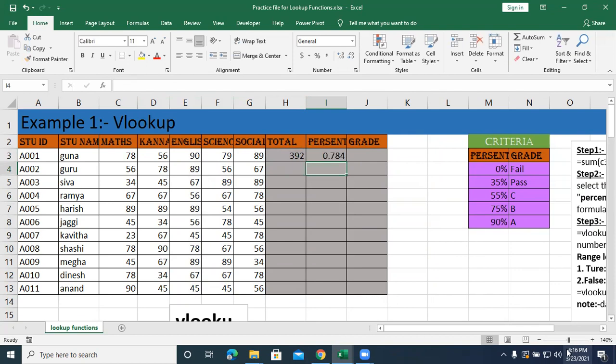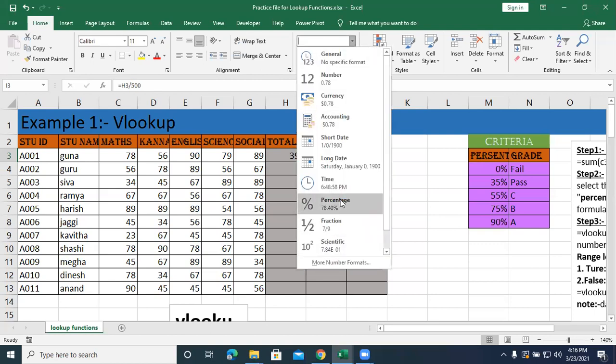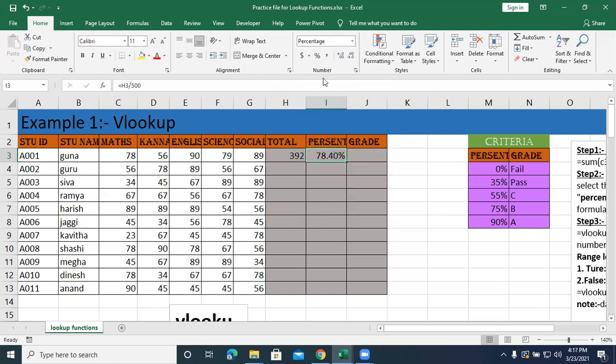This decimal value needs to be converted into a percentage. In previous classes we did how to convert a range into percentage. You can come to the number formatting, under General you have percentage. You can directly click on the percentage symbol in the number formatting. Just drag and drop it to apply to all.